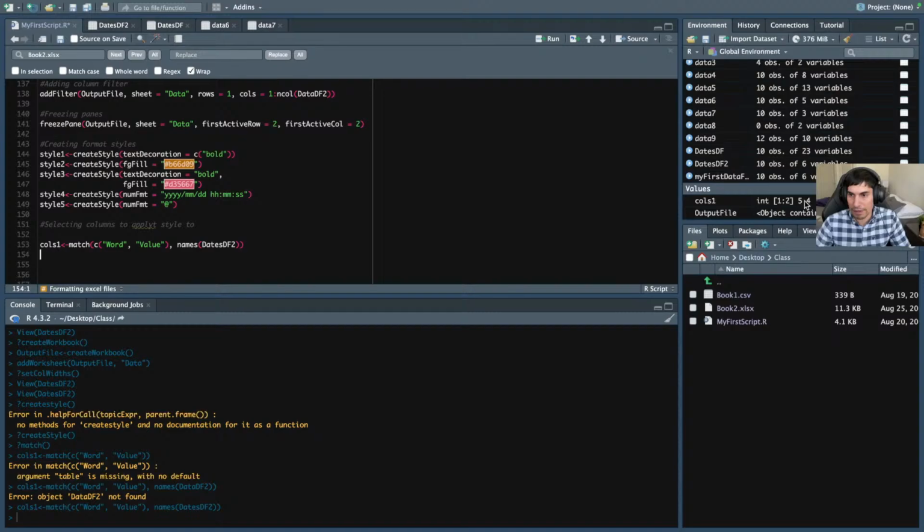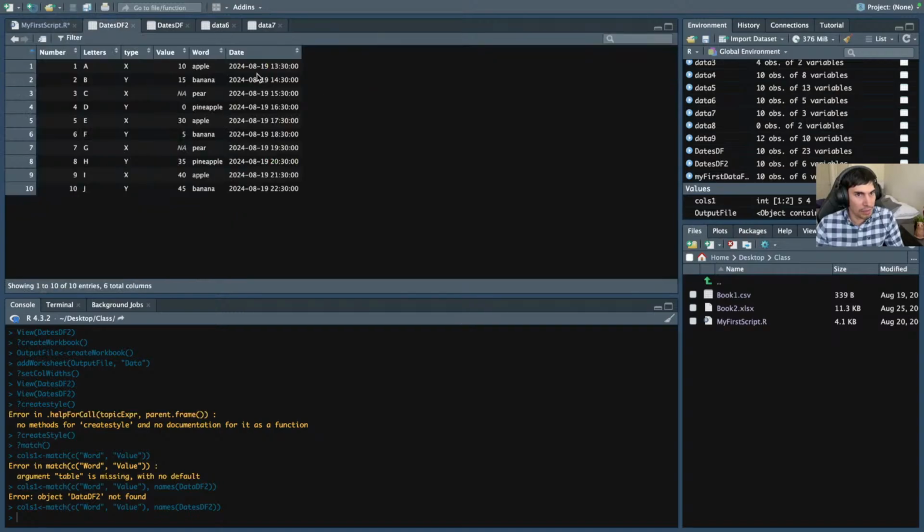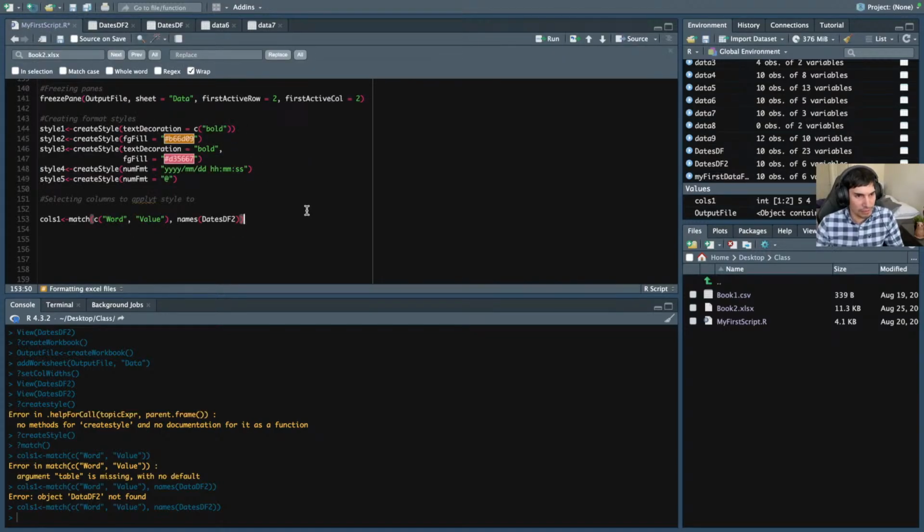Here we have 5 and 4, for example. That means that those columns are located there. It should work independently of whether 5 is first or 4, because this is a vector and we're going to pass down that vector. So let's paint some of them this color, and then another ones in this color. We're going to paint maybe letters and date.